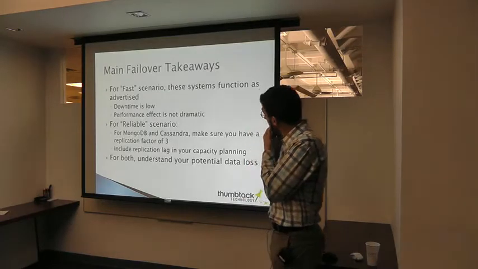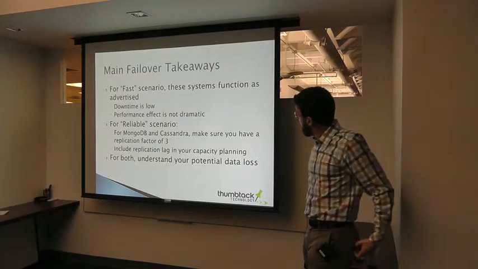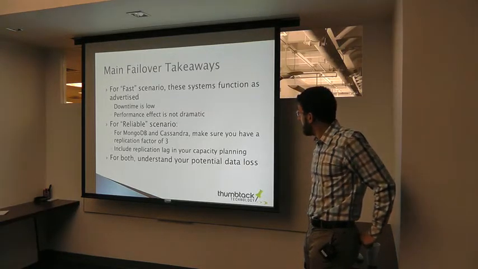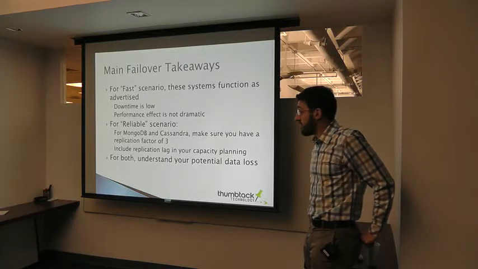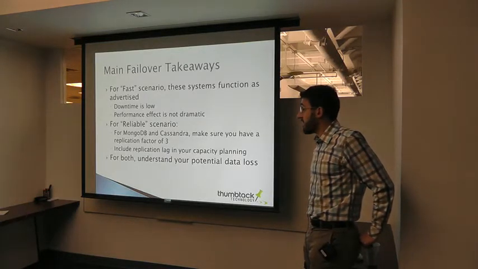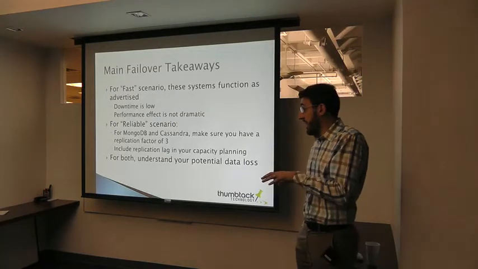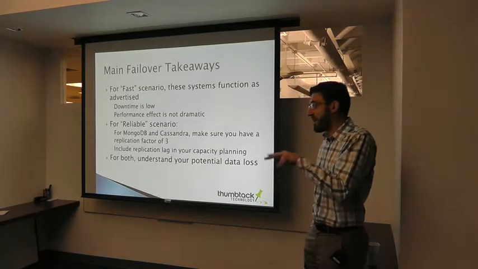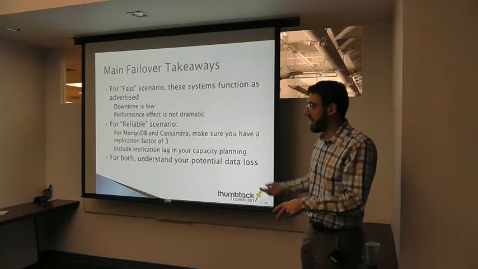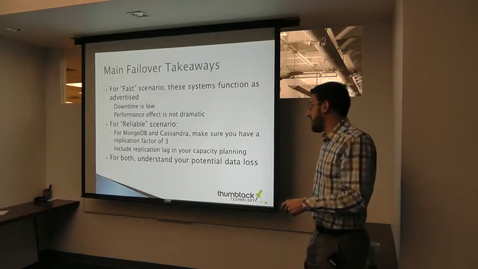So for the reliable scenario, could I assume that for similar data reliability, I could use a replication factor of 2 for Aerospike to get similar reliability to MongoDB and Cassandra? Is that yes? Okay. More or less, yes. Now, with certain caveats: if you use 2 and you lose both those nodes, you're still going to lose some data, whereas if you use 3 in MongoDB and Cassandra, you'll still have a copy. So 3 is probably a good idea across the board.